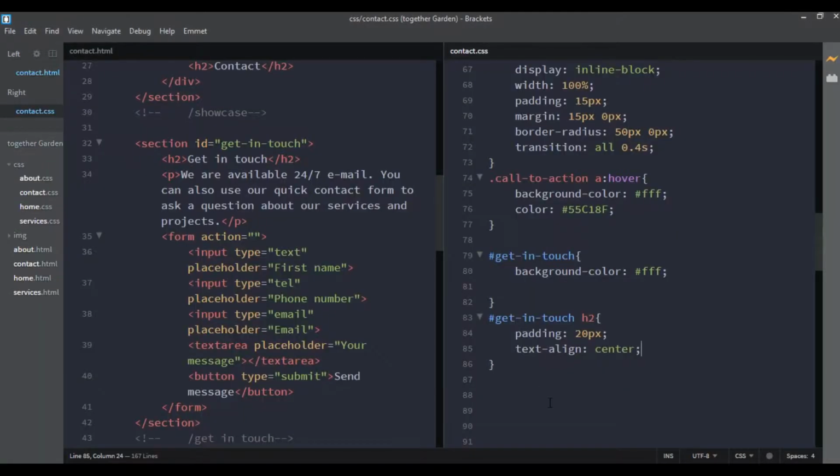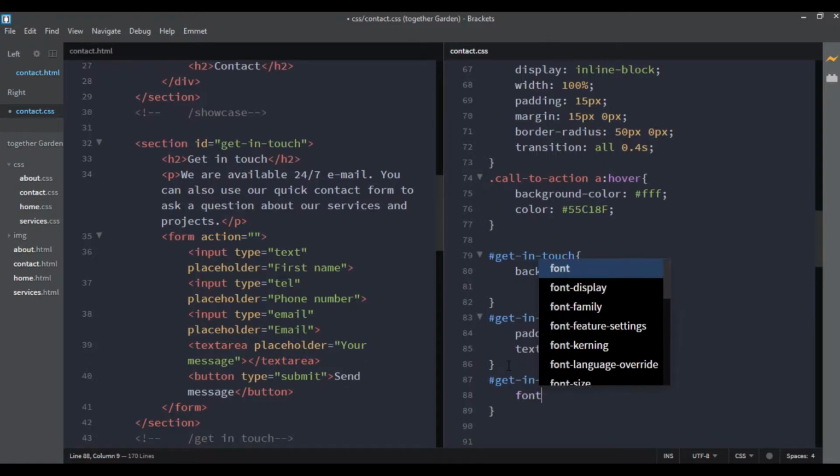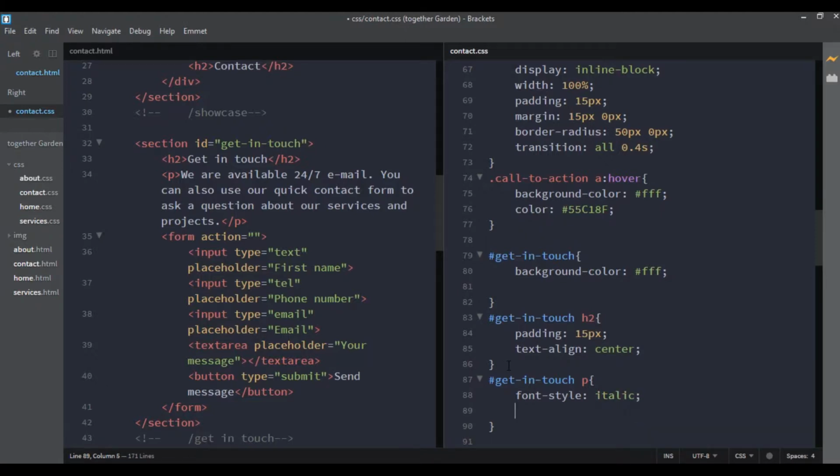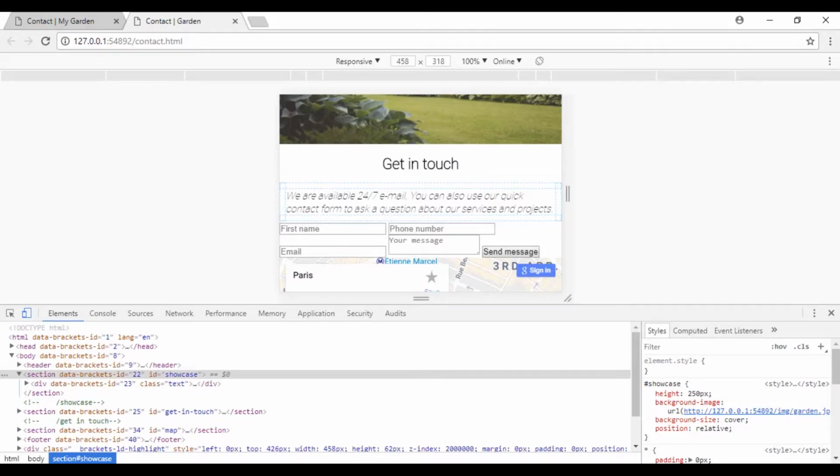Maybe here 15. Great. Now let's move to the get in touch paragraph. Font style italic and a padding of 10 pixels. Great.